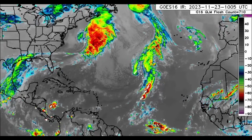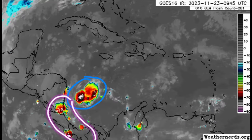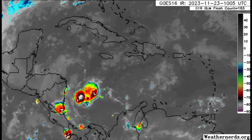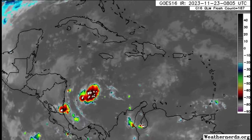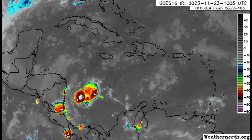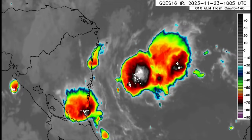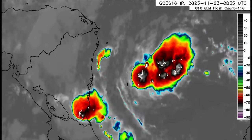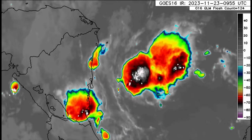Drifting into the Caribbean, we can see some activity in the southwestern part of the basin — that blob and smaller blobs in portions of Nicaragua and near the Costa Rica-Panama border. There is some activity associated with this area of low pressure. Even though development was not expected, areas of deep convection and convective bursts could still result in periods of heavy rainfall, flash flooding, and gusty winds. The white dots represent lightning strikes, so thunderstorm activity is definitely occurring. However, dry air within the area is why this failed to develop into a significant tropical cyclone.